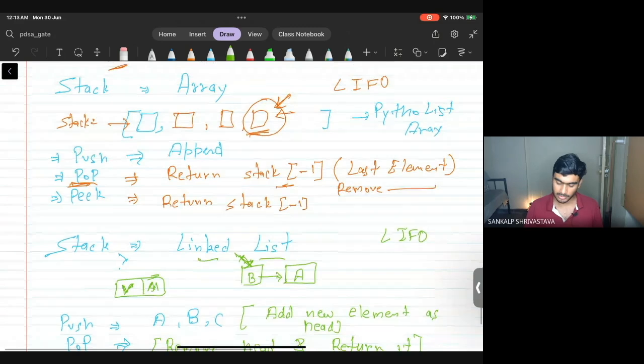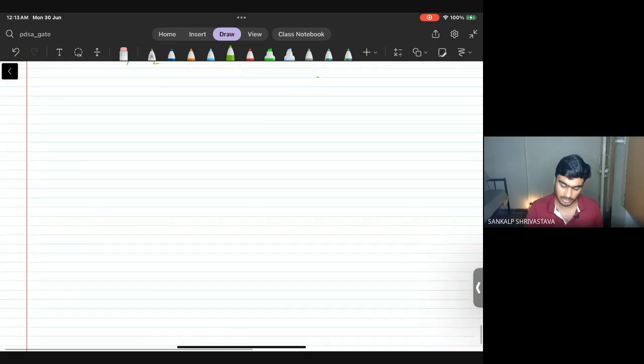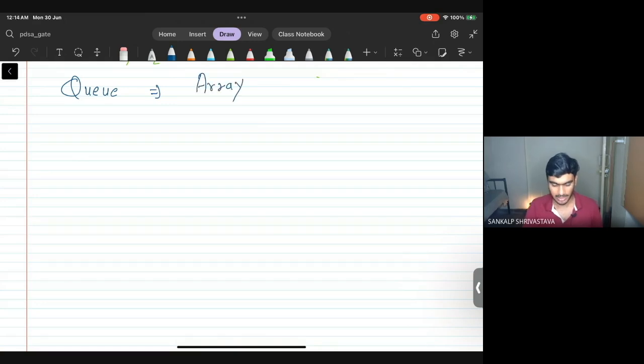So these two were the implementation of stack using array and implementation of stack using linked list. Now we can do the same with queue. Okay. So let's say we're doing queue using array.